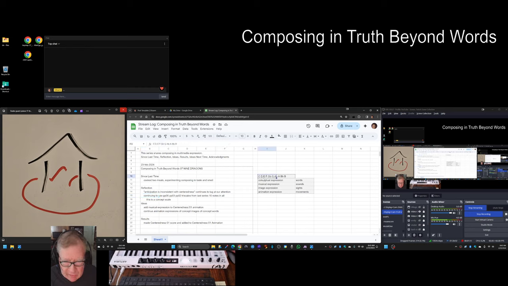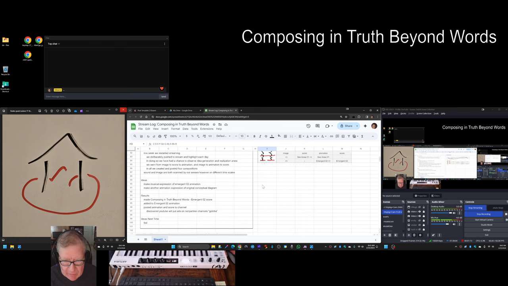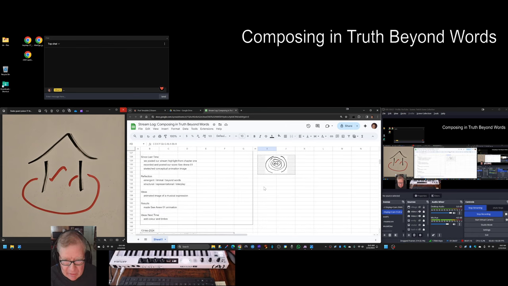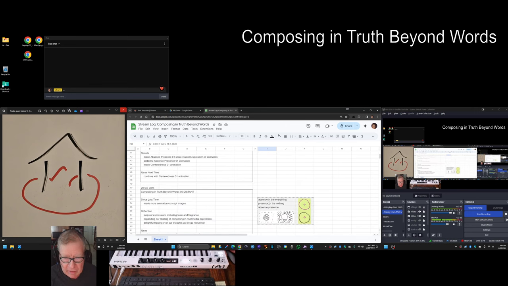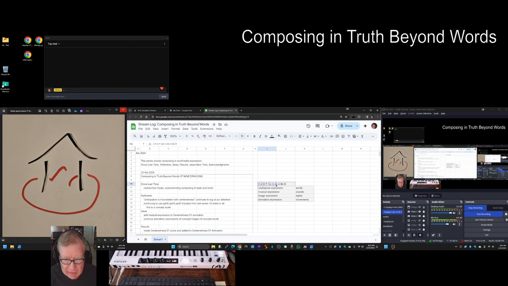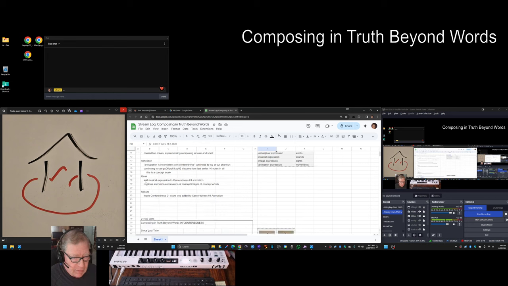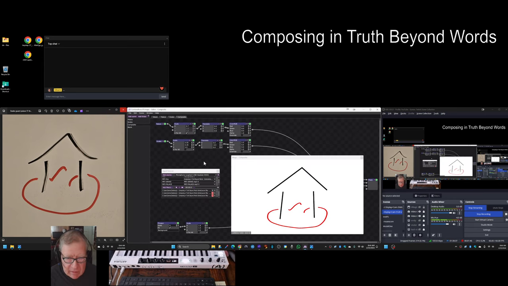There's 10 notes. So here, in addition to all our little concept images, like the way we began this series, and understanding that we had concept words like absence, presence, even these letters are a concept scale that we're using to express things. Conceptual expressions in words, musical expression in sounds, image expression in sights, and animation expression in movement. So we added that musical composition to the animation, and we're going to show that to you. And it looks like this.